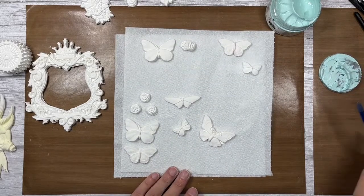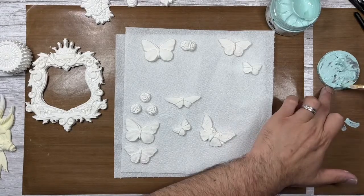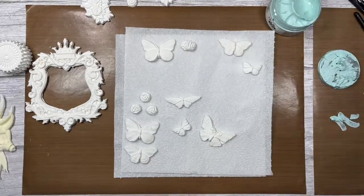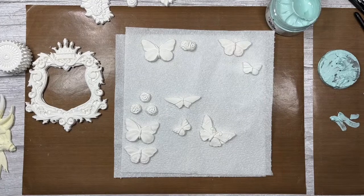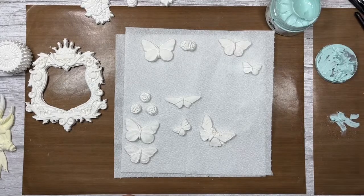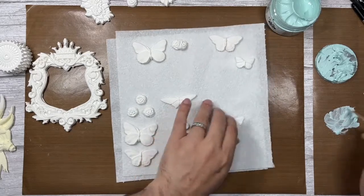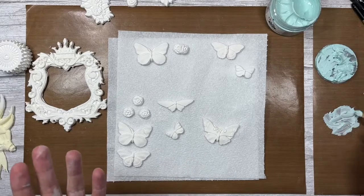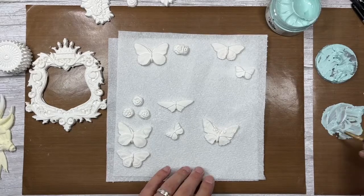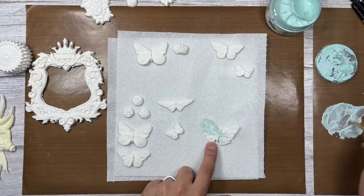Can you see my mat at the side, just there? So I'm going to take some of this paste off, pop it on my mat, squirt it with water. Keep laughing, I know it's a shame, poor little fairy. I'm going to squirt that with water, not a lot. So that was literally 2 little squirts. I'm going to mix that in. So what we will get with this is a lovely chalky finish. So we're effectively creating chalk embellishments. I've just watered that down a little bit, and I'm going to go straight over the mould.